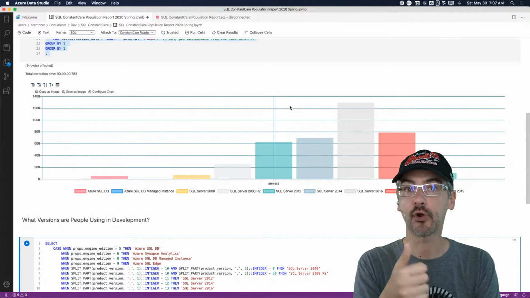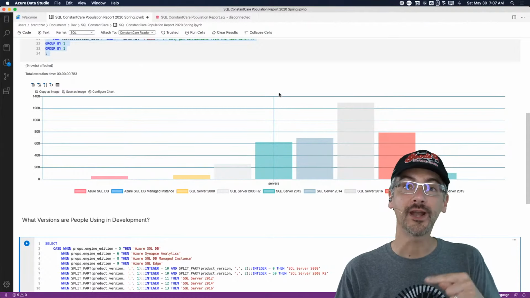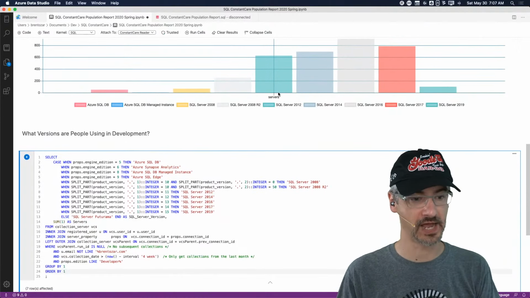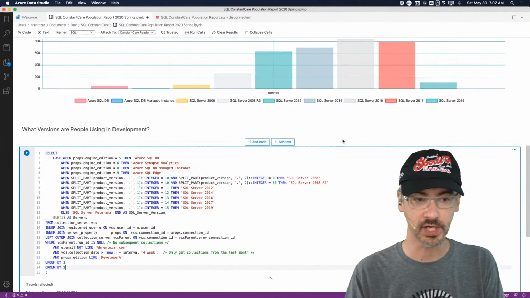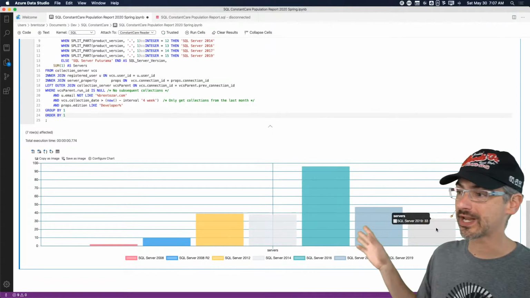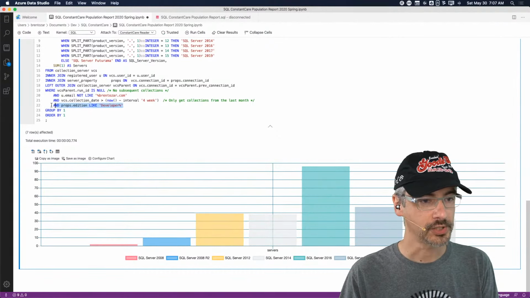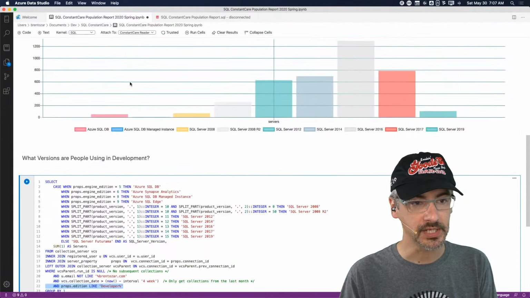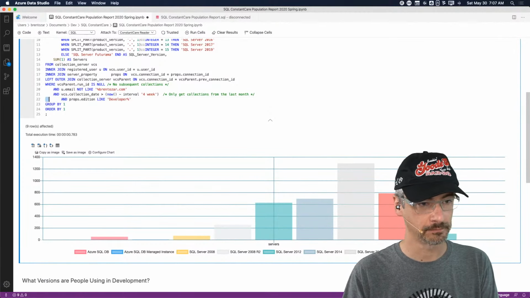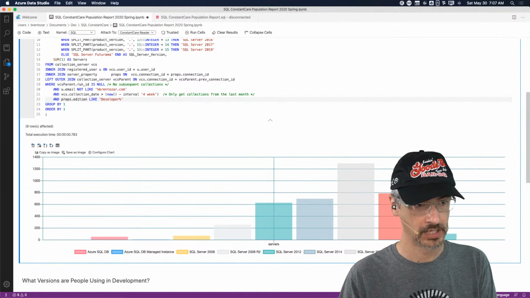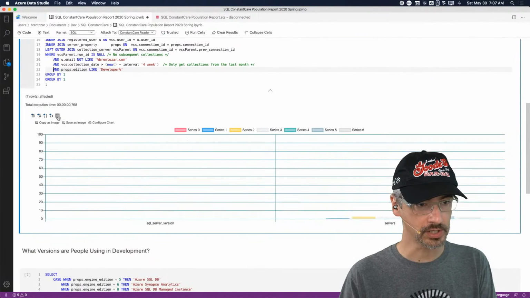The top graph is everything including development. What if I exclude development up top? Because you can see that a big chunk of our 2019 servers are actually in development, not yet in production. So let's go copy that out just to see, and then come up here in the production query. Not a big fan of that. In the production query, and go run, and go look at the chart.